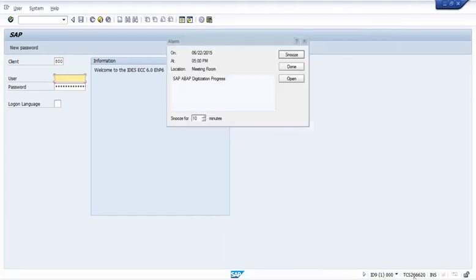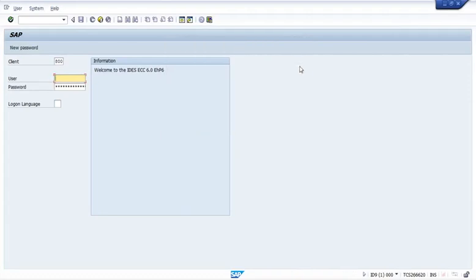and TCS 26620, which is the host name of the SAP application server. Okay, now in order to log in into the SAP system, you need a client number, which is a 3-digit number, your SAP user ID, your password, and the logon language. The default logon language is English, EN.